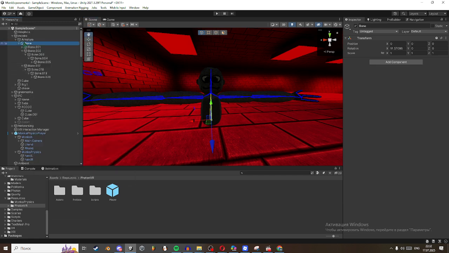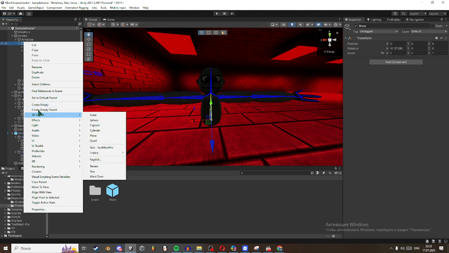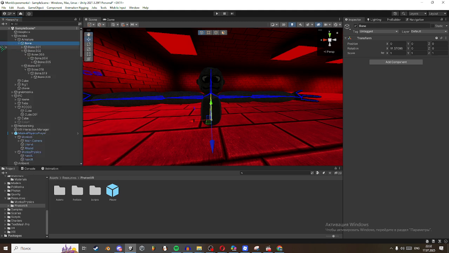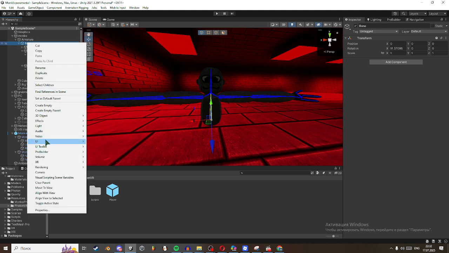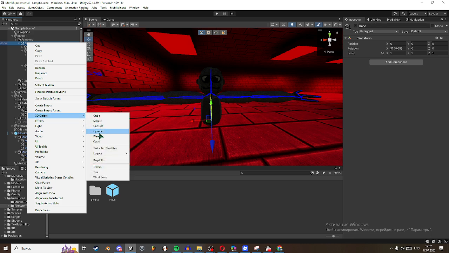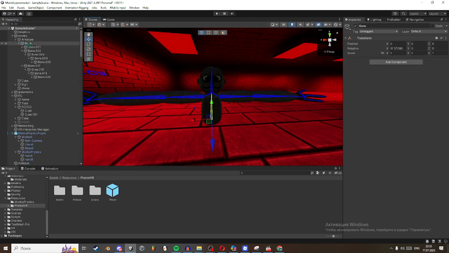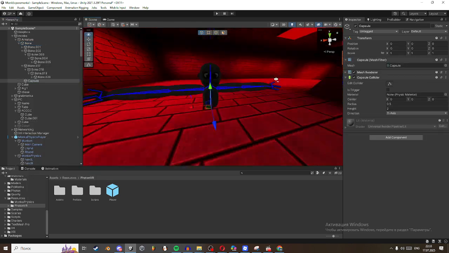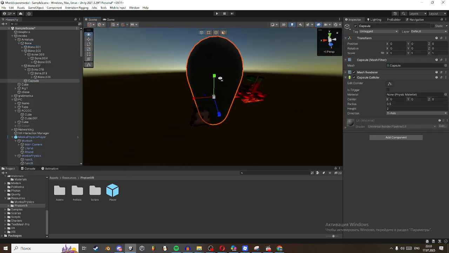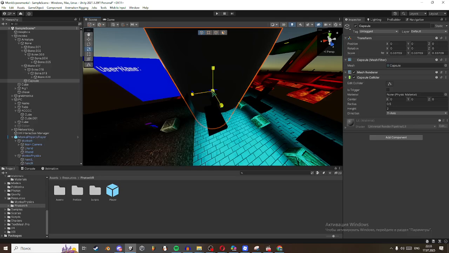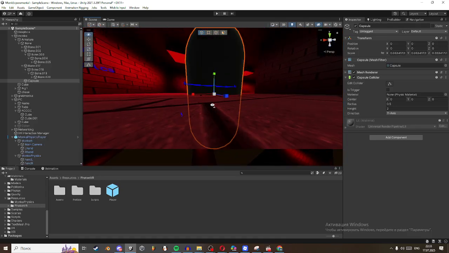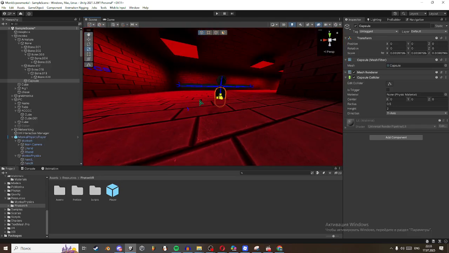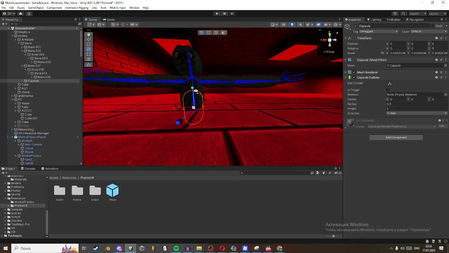Right click on it. It should be highlighted blue, which means it's selected. Right click, 3D object, capsule. I chose cylinder by accident. Capsule. Sweet.